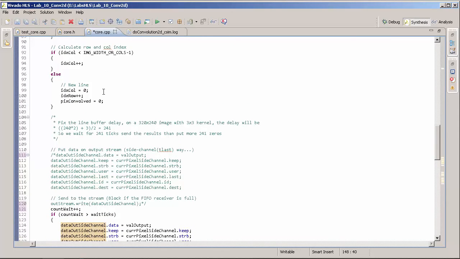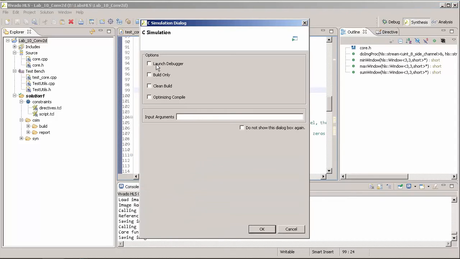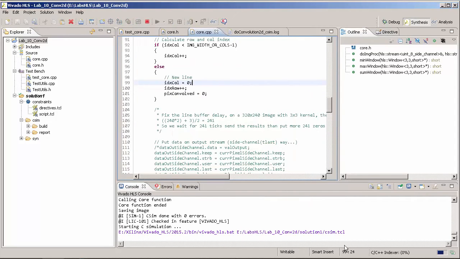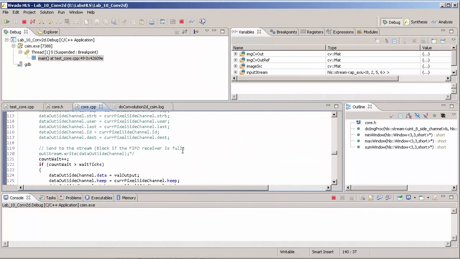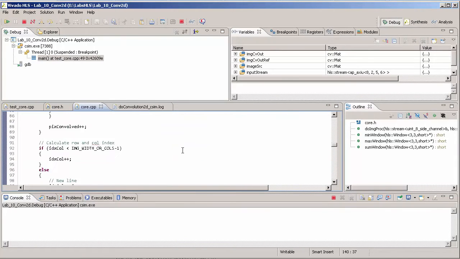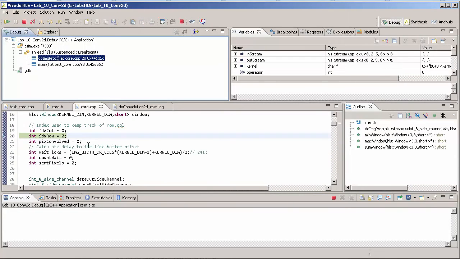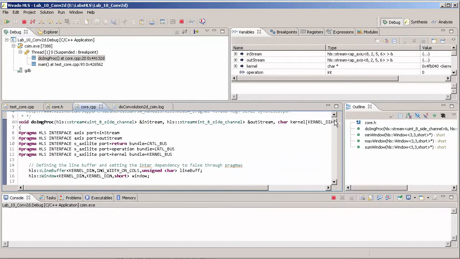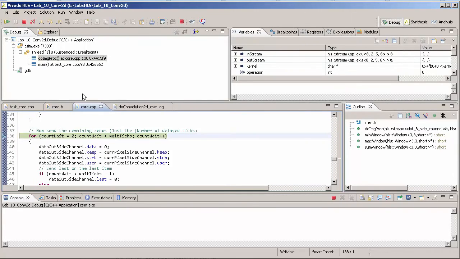Let us just save this and rerun again. Maybe now we launch the debugger. As we marked it to debug, we are probably here, so let's continue our debug. This is basically where we start our IP core. Let's continue.